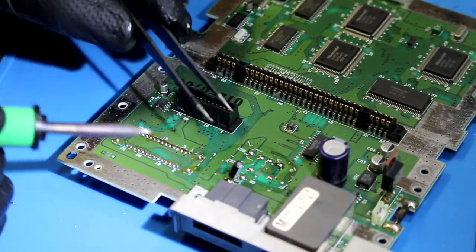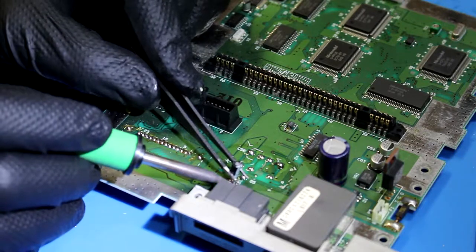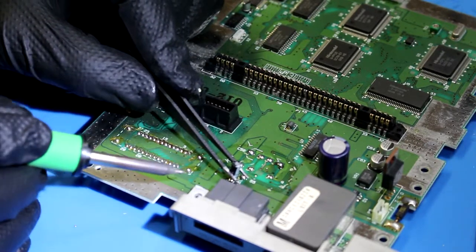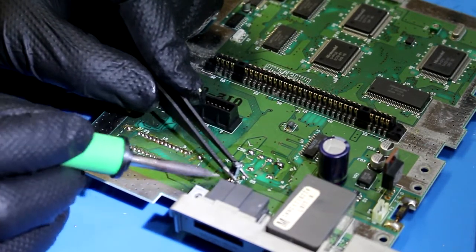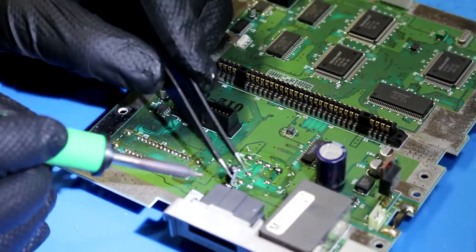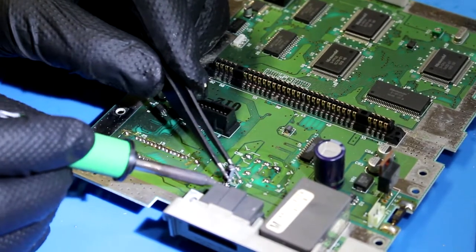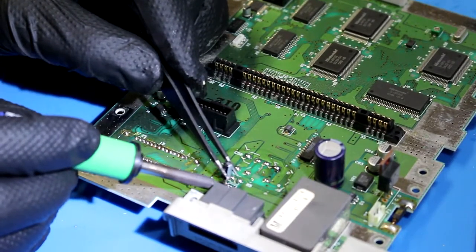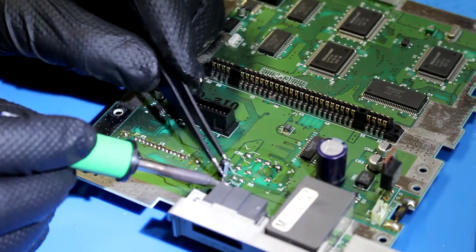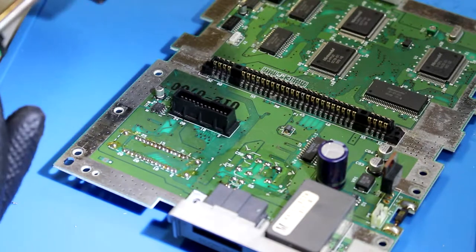Sorry, again, I get so into what I'm doing, I forget to check the viewfinder on the camera and see where our focus is at. I sure as hell can't see. It's so hard to see from there. And I think I bridged that too. This is not going well, folks. Not going well at all. What in the world?